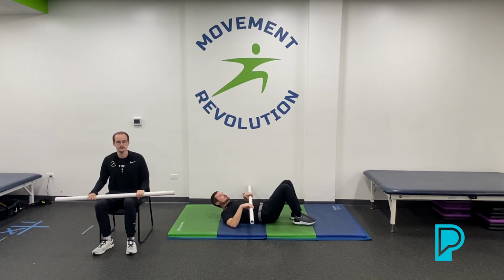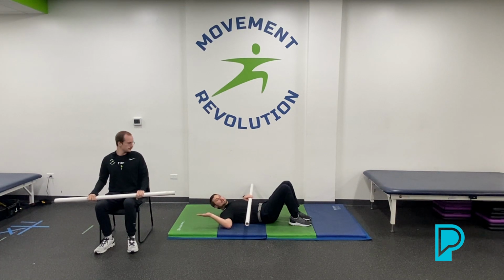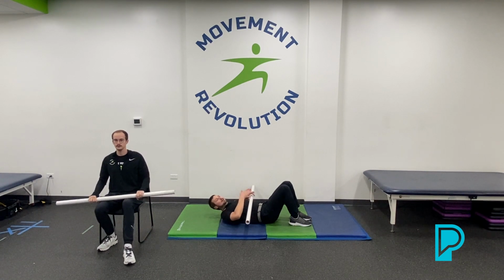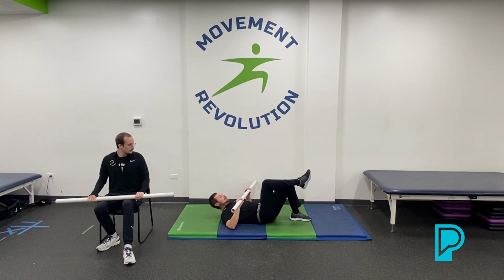So what we're going to do next, if you're on the ground with me, we're going to go into a single leg bridge. Again, my center of gravity is going to be shifted towards one side, whatever side I will be bridging on. If you're in the chair with Liam, why don't you slide your left foot out, your right foot is going to stay underneath you. If you're with me, you're going to be bridging on your left leg, having your right knee towards your chest, right foot off the ground.